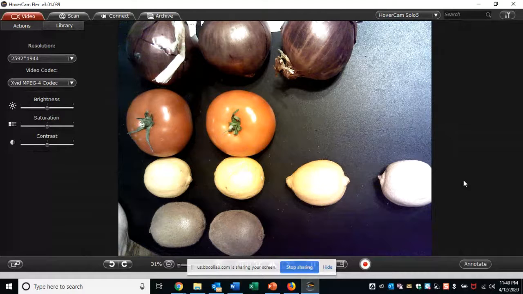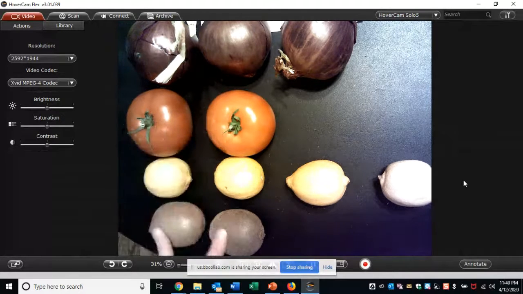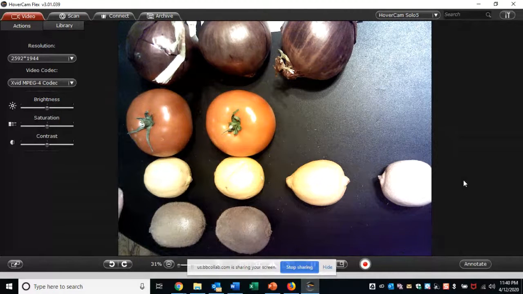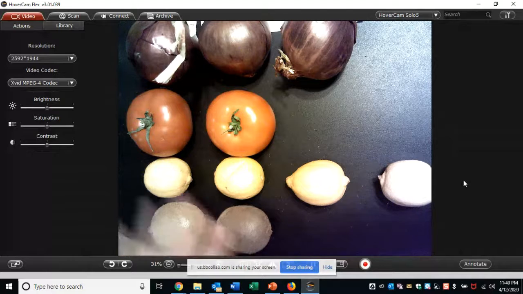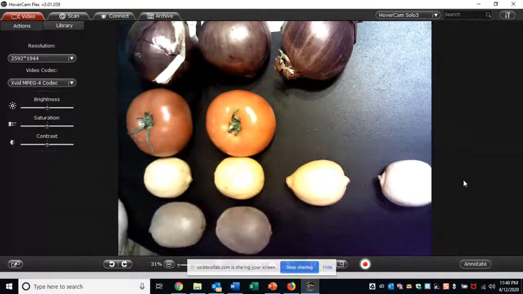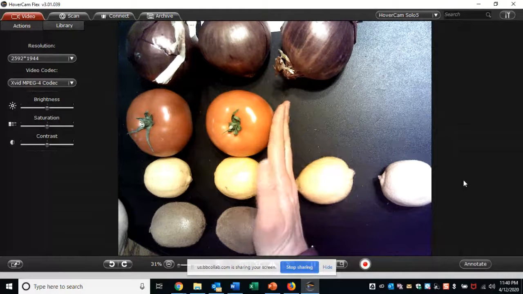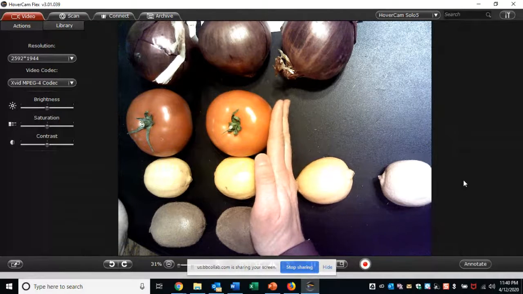And here's a question. Do you see some fruits and vegetables that have an equal number? Which 2 are equal? Are you thinking about which 2 might be equal? I see the tomatoes and the kiwis. They're equal. They both have 2. And there's a few ways that we can tell that they're equal. We can count the number 1, 2, 1, 2. And here on a graph is a really easy way to see things are equal, is a line up here. So see where the tomatoes and the kiwis end? They end at the exact same spot. So that shows me that they're an equal number.